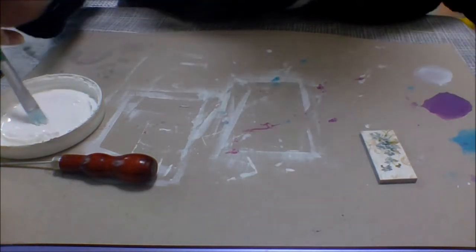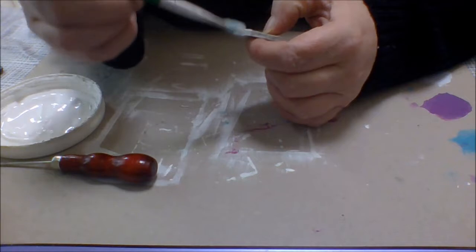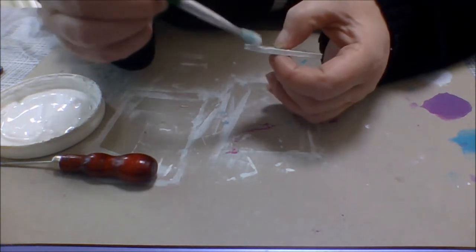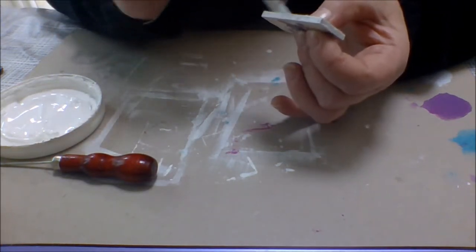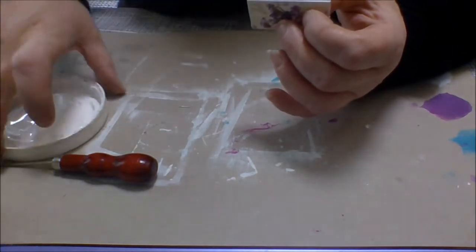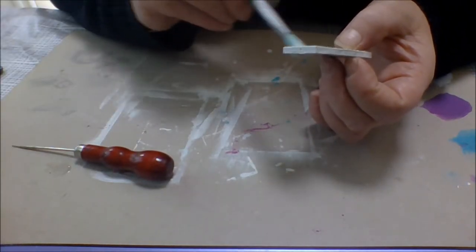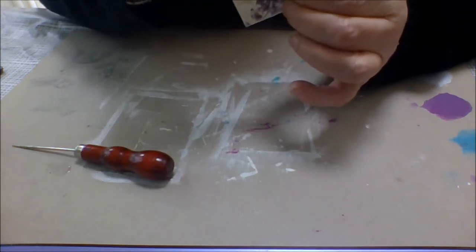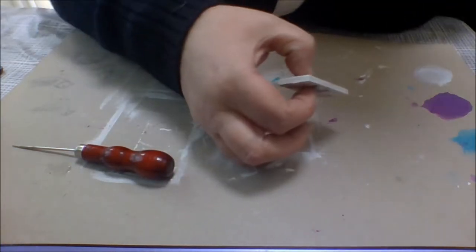And then I'm going to just do another coat around the edges and a little bit of white on the back as well. Not that you can really see it because the paper's quite light, but okay, that should be enough. Get my blasty tool out again.